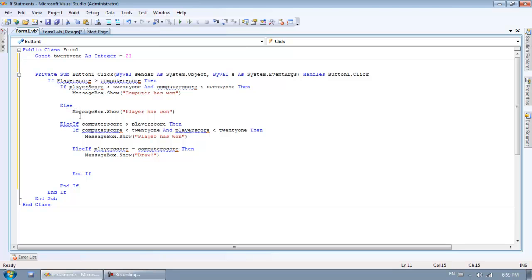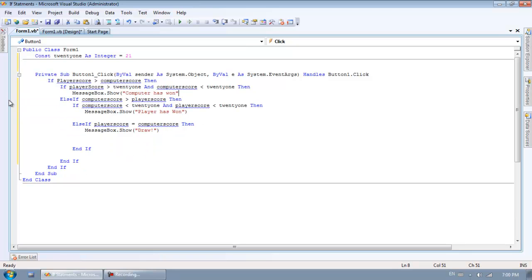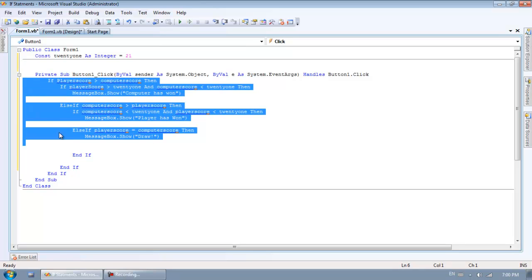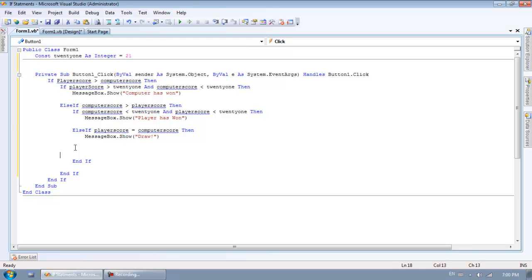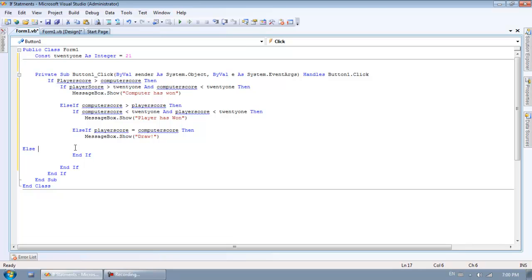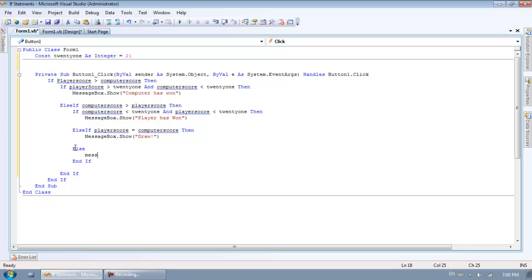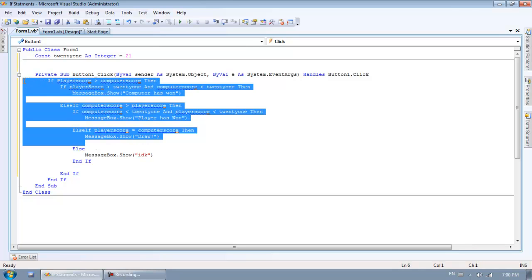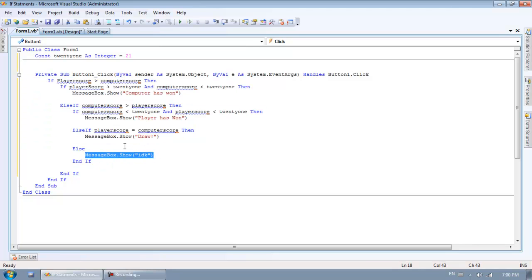Because I use elses for a default kind of thing. Like if none of these right here were true, we would want to use an else. But in this case, we don't want an else because we want one message box to always pop up. So we put, just for example, else message box dot show. Else what, I don't know, because you're not going to use it for your program. You'll use else ifs. And yeah, like I said, if these all aren't true up here, it'll always do this no matter what. And there's also another method, which is a switch.